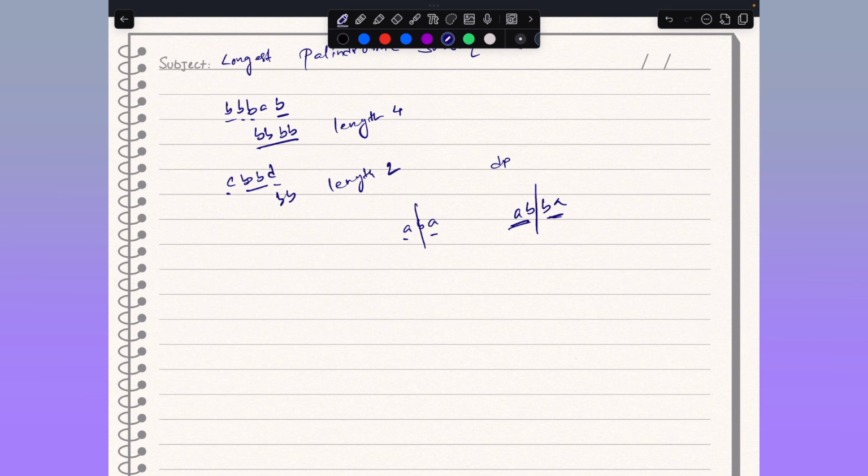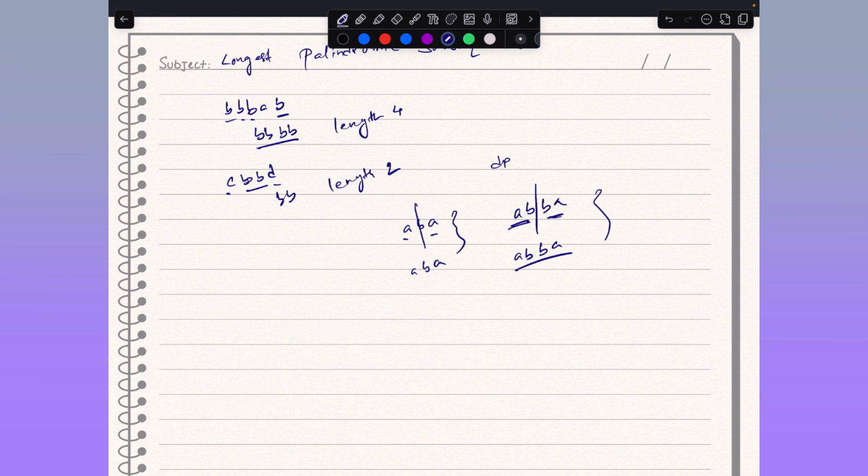If we reverse the string also, it will be the same. The reverse of ABA will be ABA. Similarly, the reverse of ABBA is also ABBA. So in the reverse also, both strings are the same.